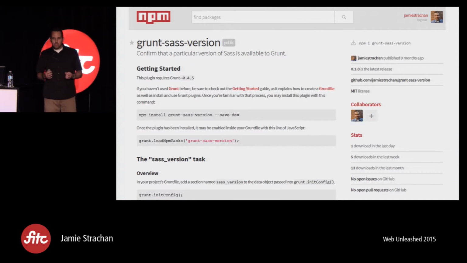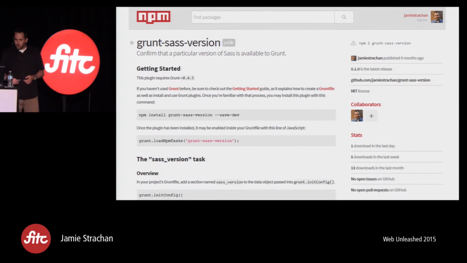part of our workflow, we had to do all our building locally and commit the resulting files, which meant that we got into weird problems where different developers had different versions of SaaS locally, and so when they committed their built CSS, sometimes it was just weird formatting differences. Occasionally, it was functional stuff that kind of bit us. So I wanted to figure out a way that we could standardize across this, make sure that this wasn't going to be a problem. So this is the plugin that I built.